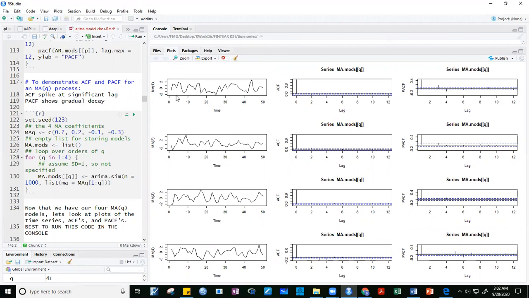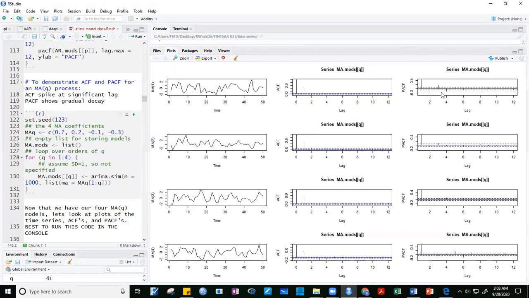Notice that an MA process, just like the AR process, is stationary. These are all stationary series. No trend, no seasonality. And there is a difference between the AR process and the MA process. In the MA process, the ACF spikes at significant levels, unlike in the AR, where the autocorrelation function exhibits a slow decay.